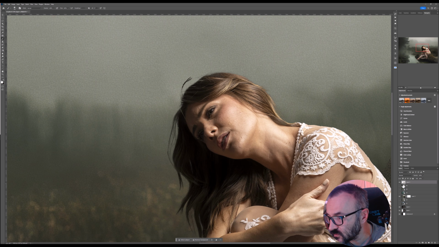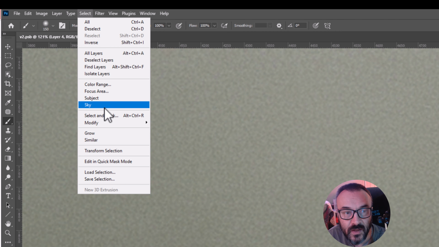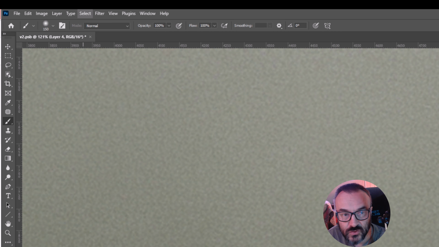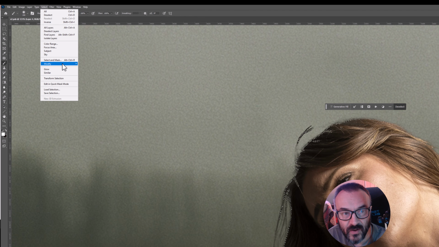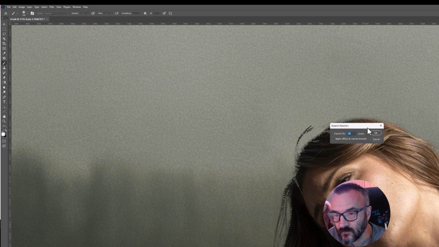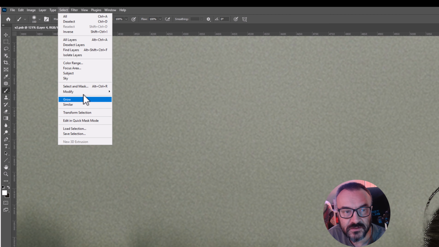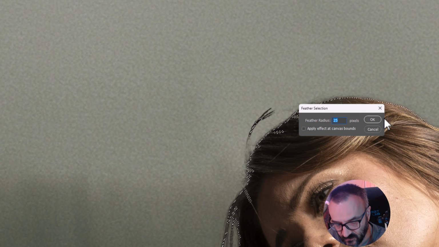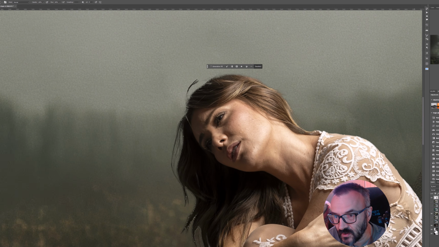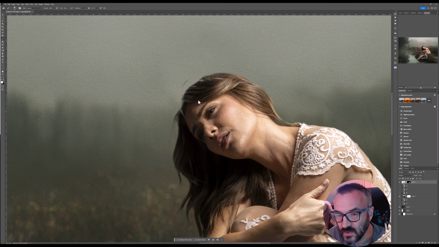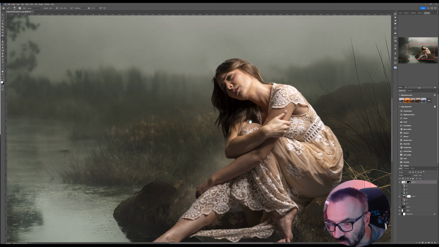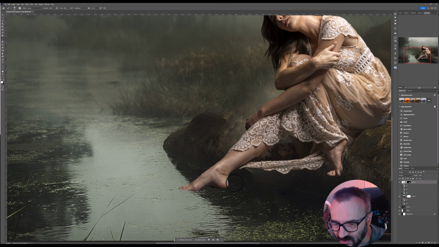And actually, you know what, let's go do even easiest way. So I'll go and control click on the model, it selects like this. We'll go to select, modify, let's go to contract by about 2 pixels. Then we'll go to select, modify, feathering, and we'll set feathering maybe like 3 pixels. Okay, and we'll just go ahead and click Alt Option. You see how this cut off, so go on Control I to inverse, and this way we just create this smooth blending around the model. So just make it a little bit easier.